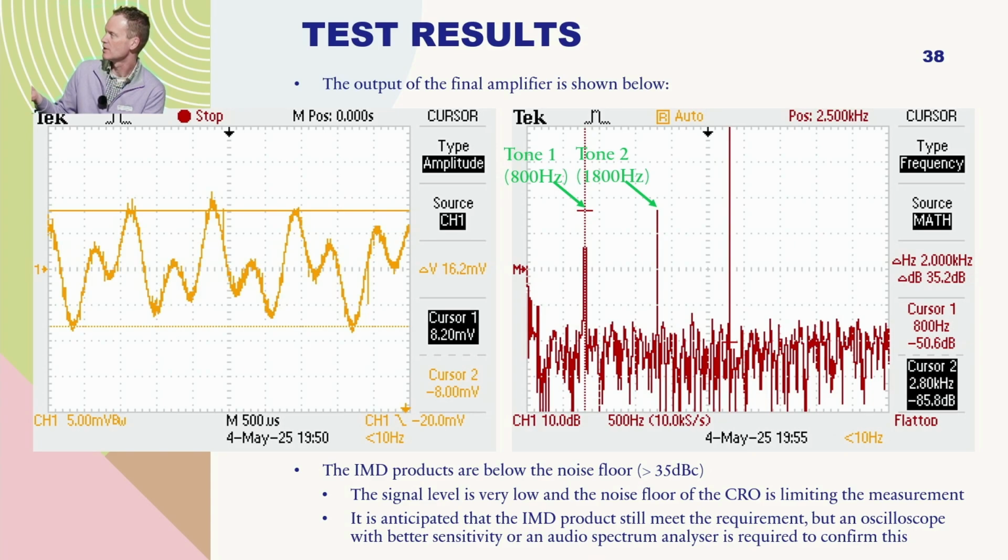oscilloscope's not particularly sensitive. This is a fairly old oscilloscope, and it's only got about an 8-bit ADC in it, so it hasn't got a huge dynamic range. So the noise is only about 35 dB down. However, I'm sure it's being limited by the oscilloscope. I'm fairly confident if I found a better oscilloscope or a dedicated audio spectrum analyzer, the distortion products would be down far enough. I didn't have anything I could measure with at the time, but I feel pretty confident it would be all right. But it is one of the challenges when you're trying to measure very low signals and then trying to measure distortion products of those low signals.